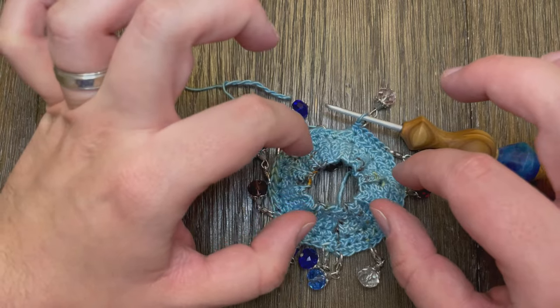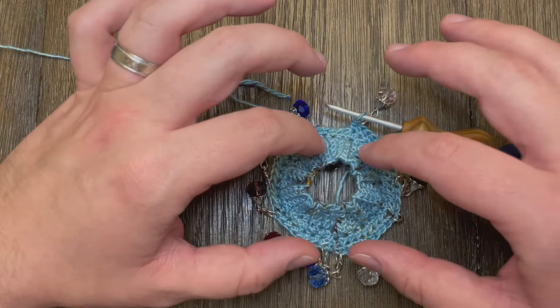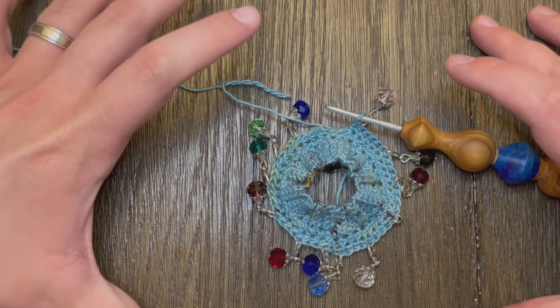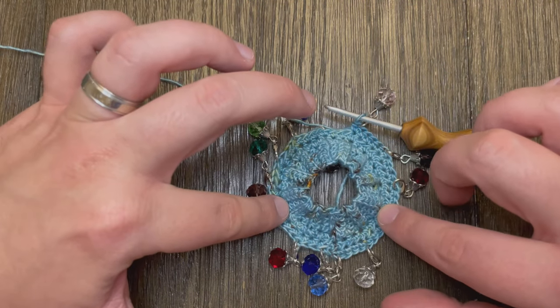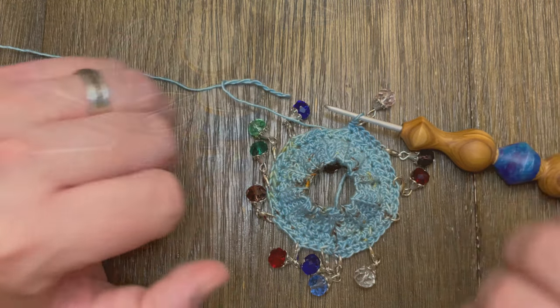Once it does, I'll show you what it should look like with my actual sample of how big the yoke is going to look. And then after that, I'm going to show you the next step, which is splitting the yoke for your sleeves and your chest.